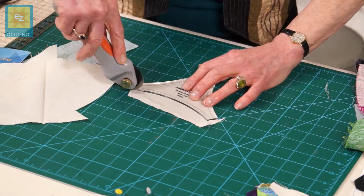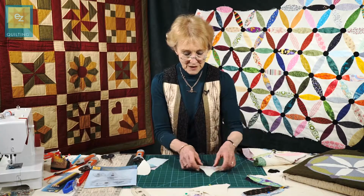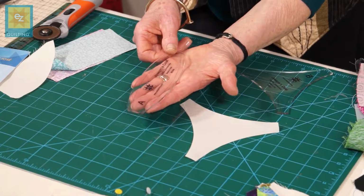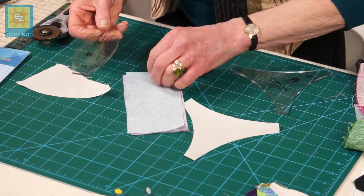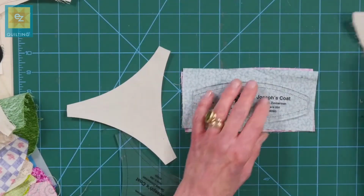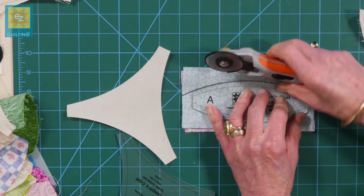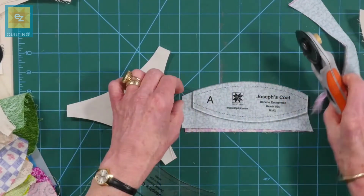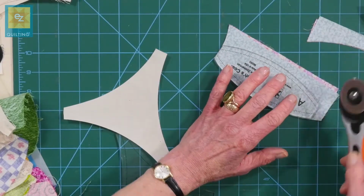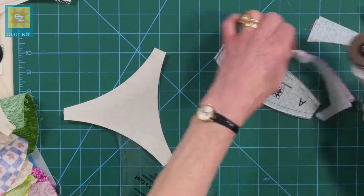Now I'm going to show you how to put together 6 sections to make sort of one of the wheels, so to speak, of the Joseph's coat. If you take that section for the middle section, and then you want to use the A template to make the ovals. And here is where all your scraps can be used up. Scraps of fabric, you can put them together, you can multi-cut. Place the template on the top, cut up the side of the template, cut round the edge there, off the end of my scraps, turn the template round completely, replace the template, making sure the edge is absolutely aligned, and cut right round there. Really easy to cut round with a rotary cutter.